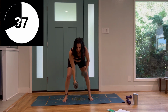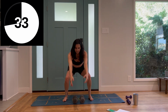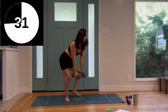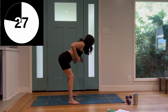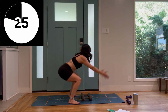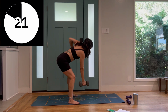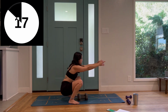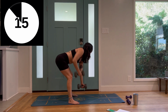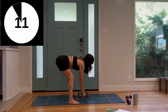Make sure you have a core engagement, flat back. You're not rounding the spine. You're squeezing that weight towards the rib cage and the elbow back behind the body. Set the weight down and then a deep squat, maybe all the way down to a yogi type squat, malasana. Listening to your body. Use the core. Strong shoulders, strong lats.